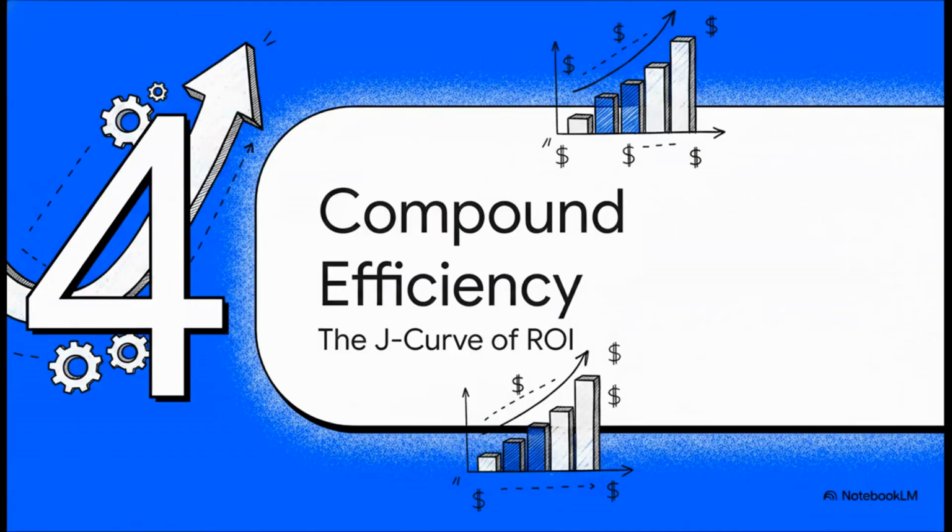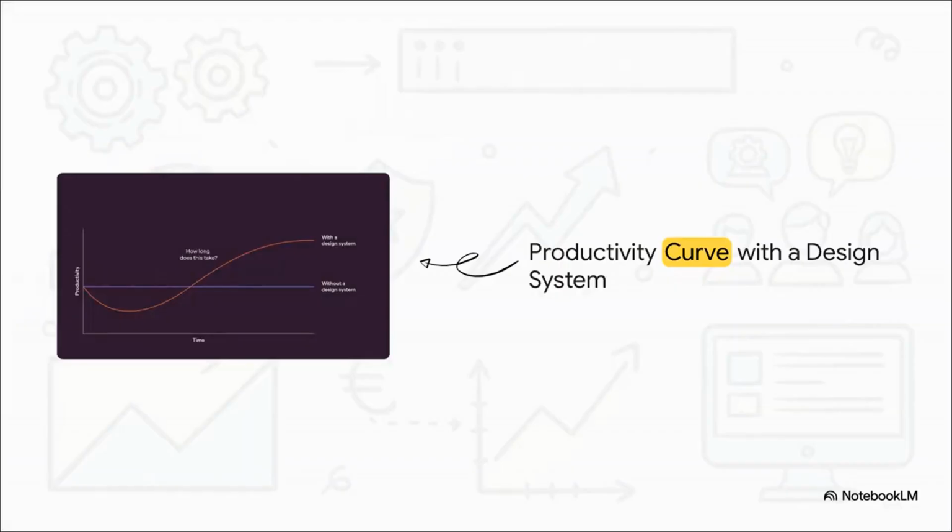Okay, let's prepare for the realities of actually implementing this in Section 4, the compound efficiency curve. Expectation management is absolutely key here if you want to unlock those long-term compounding returns. So this chart outlines what we often call the J-curve of productivity. When you first implement a design system, year one is going to require a solid investment. You'll see a dip in productivity right at the bottom of the J there, simply because teams are spending time building out the foundations instead of shipping immediate features. But once that foundation is rock solid, productivity shoots up, crosses the baseline, and scales into this beautiful exponential compounding efficiency that totally leaves non-system teams in the dust.